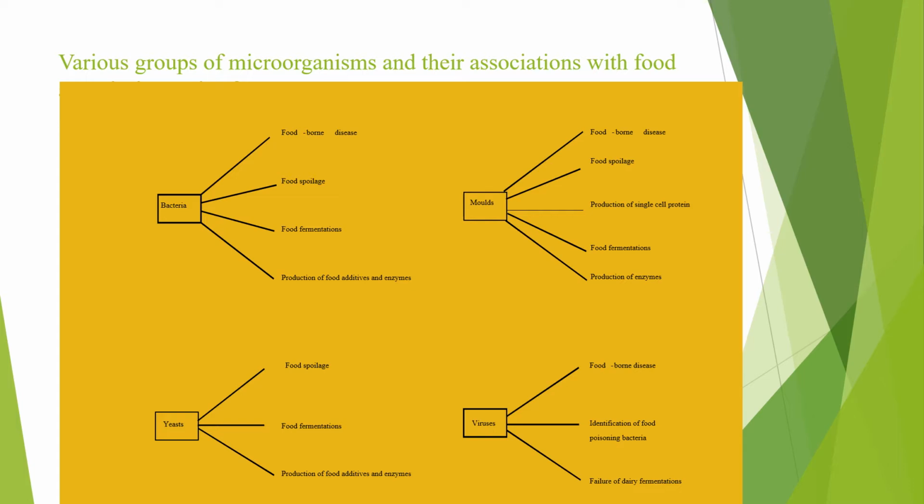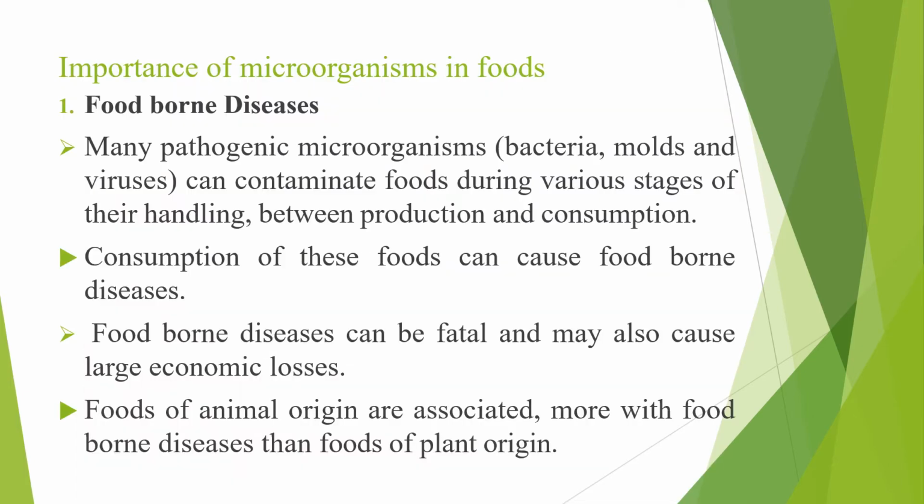Next are the viruses. They are also the reason behind many foodborne diseases, and they are also used as an indicator for the identification of many food poisoning bacteria, and also they will lead to the failure of many dairy fermentation processes. Next is the importance of microorganisms in relation with the food.